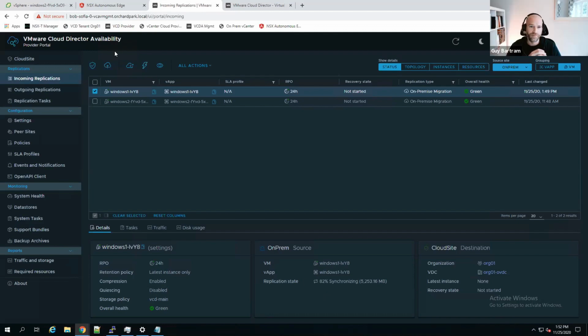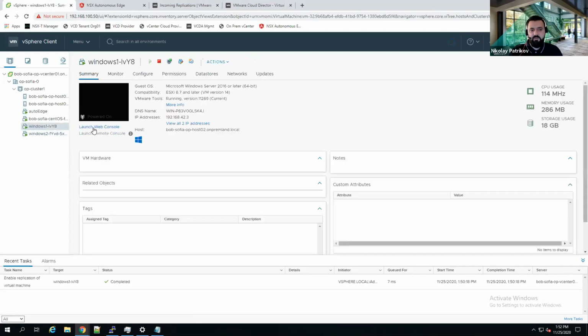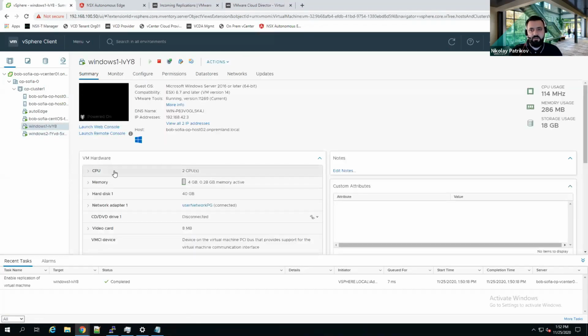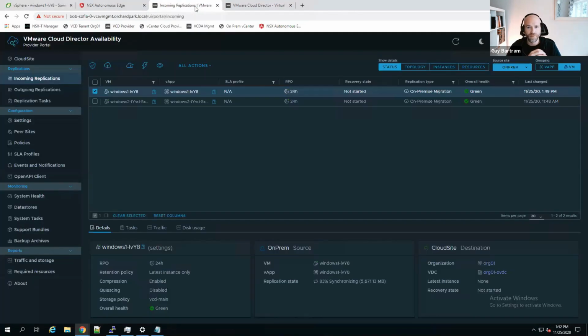And as you can see, while the migration is running the initial sync, the VM is live and has no disruptions in its performance or service availability. Okay, so that's an initial sync without touching the VM at all at this point. Yeah, exactly. And it is almost done.